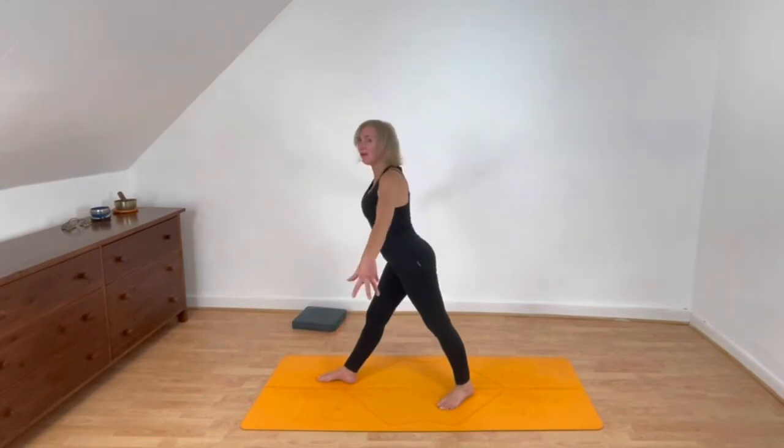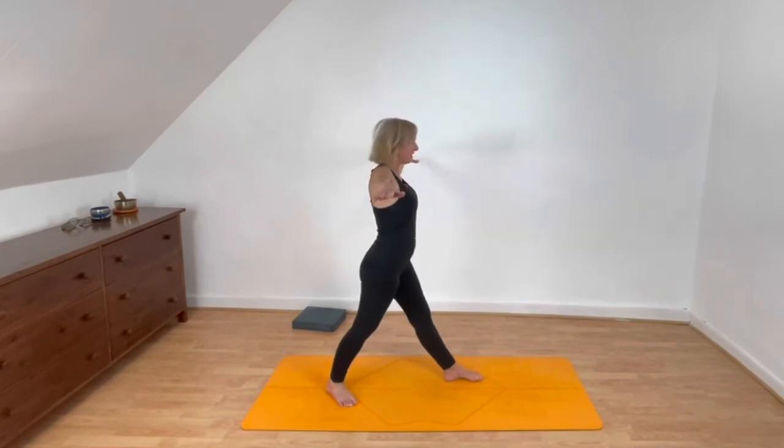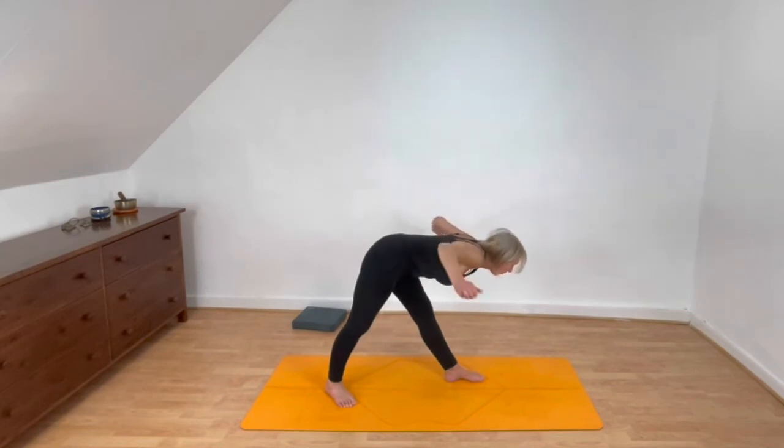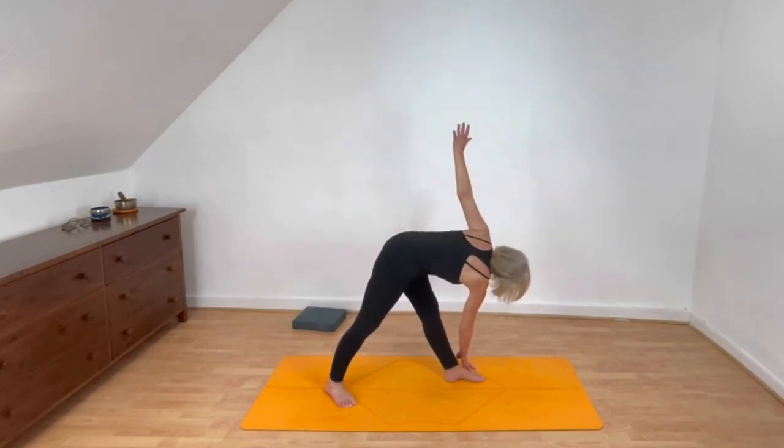As you inhale, bringing yourself up. Exhaling, pivot around to the other end of your mat. So you've got your left foot in front this time. And then coming forward once more. Arms nice and wide. Take the right hand onto the left foot, leg, floor, whatever works for you. Twisting and reaching up with the left arm.